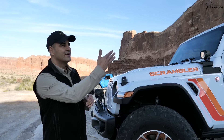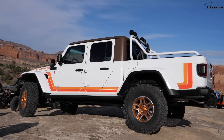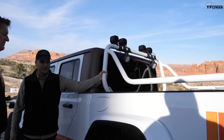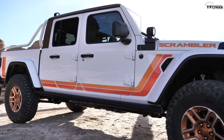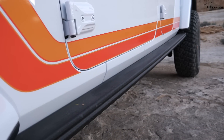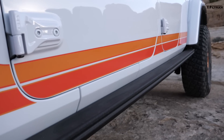The bed bar out back does a throwback to the 1980s with a tubular bar system inspired by the trucks back then, finished in body-color bright white. This vehicle is about 80 percent there for you to build up just like this — a 2-inch JPP lift kit, and this is a JPP rock rail. The difference from the production Rubicon rock rail is it has a wider cross section, giving you body protection but also helping with ingress and egress so you can actually use it as a step.